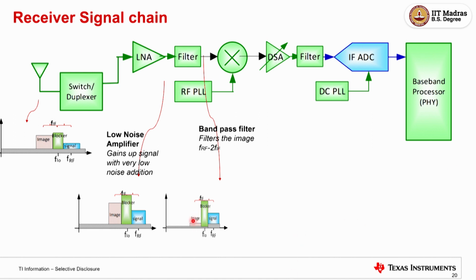Now you will see what happens after a mixer. Once the mixer is there, what happens? This entire thing which was centered around RF has now come back to IF. IF is our thing. You see the entire thing is shifted down here. If you had not done the filter, this should also come on top. So I have put a small, you see on the bottom, this pink color, some small residual is there. It is filtered by this. If you don't do this, this pink will just take over the blue. It's corrupted. So you are actually filtering this part. That's just to show that there's a filter residual that is coming. So this needs to be below your blue level for you to detect.